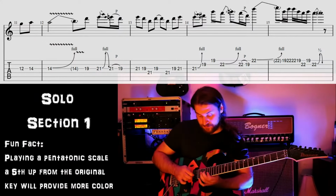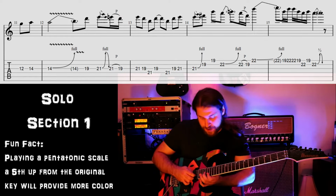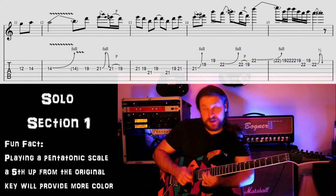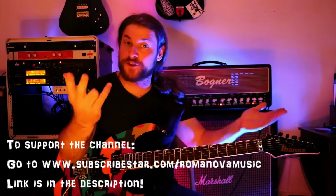And then we have just another B minor pentatonic riff. I'll play that slow for you real quick. So we go up, bend at the 21st, go 19th, bend at the 22nd, and that does it for the first section.